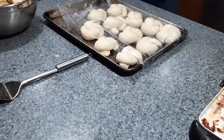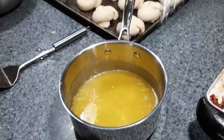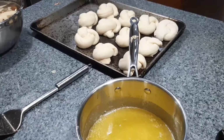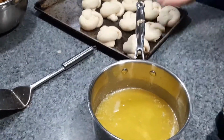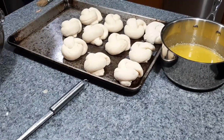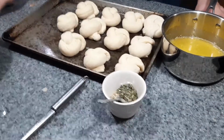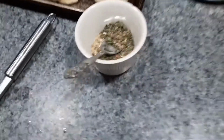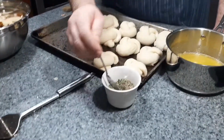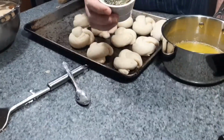So here in this pot, I got two sticks of butter. It's about a half a pound of butter. You're not going to use it all at once. You're going to use part of it now, part of it after. So with this butter, you're going to take some Italian seasoning. I don't buy pre-made Italian seasoning. It's up to you if you want to. Mine is just basil, oregano, dried parsley, some granulated garlic, and some chili flake, crushed red pepper, if you will.